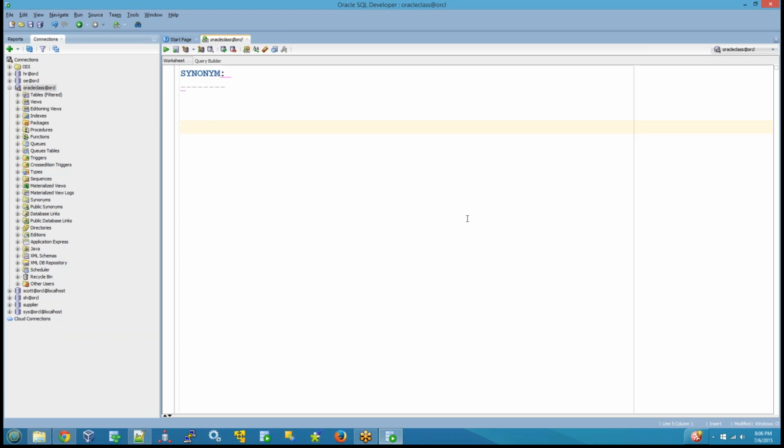What is the general meaning of a synonym? Shalini, Shravani, Kiran Garu, anybody have any idea what a synonym is?